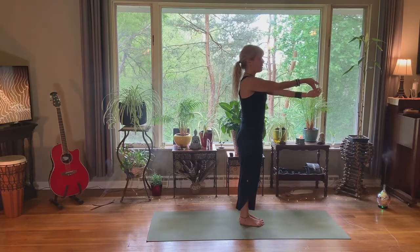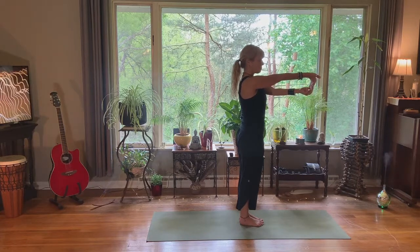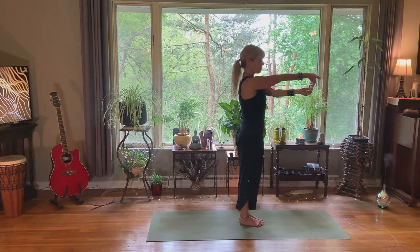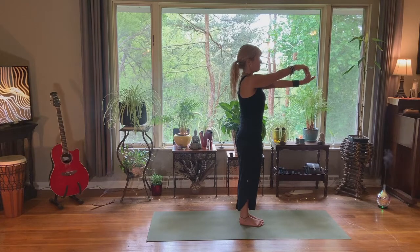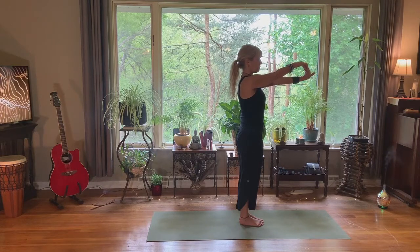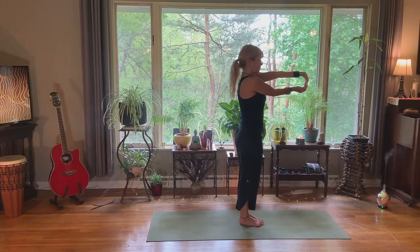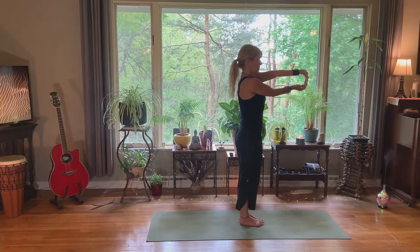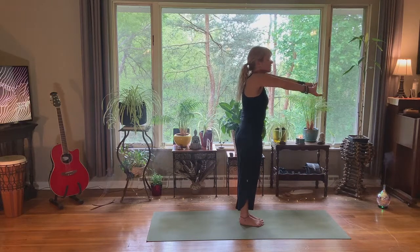And then go ahead and flip your fingers to point down, and same thing, gently pulling the fingers towards the torso. And then we'll switch sides. Flipping the fingers to point down. And then release, interlace your fingers and turn the palms of your hands to face away from you.